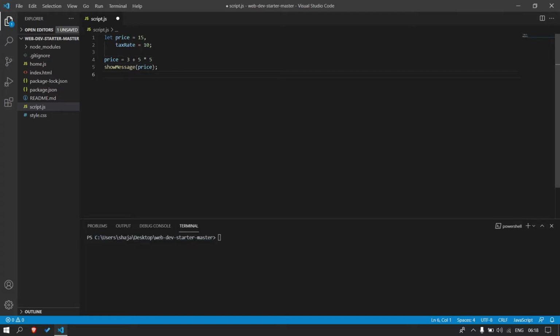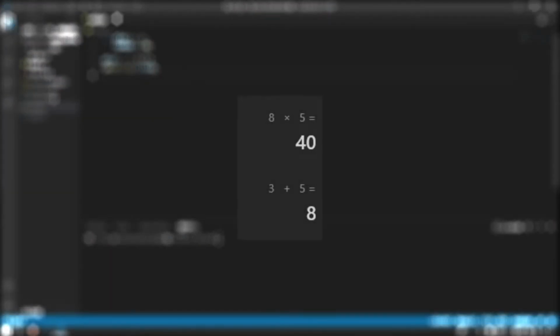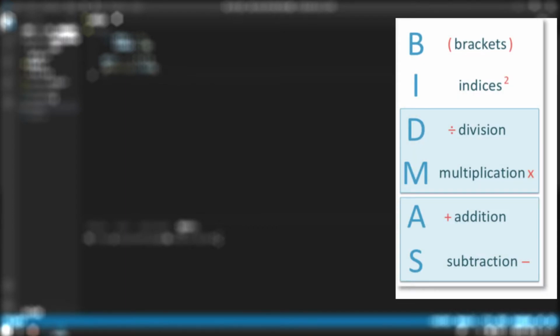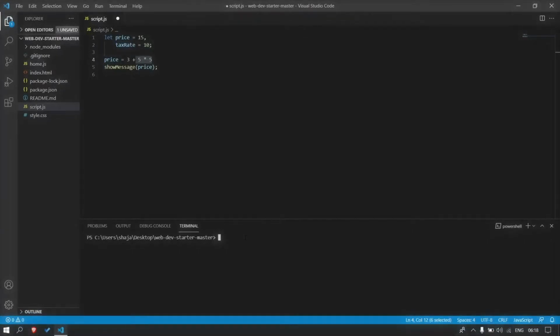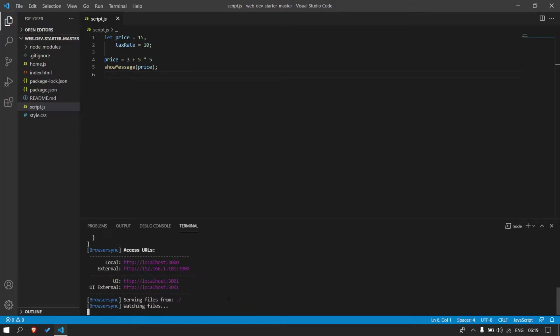Now, visually speaking, this calculation would give an answer of 40, but this is not the order that JavaScript compiles from. That is more like the image shown earlier, where you had to start off with multiplication first and then move on to your addition. So this will now give us a final answer of 28. So let's now run our code and see what is our output. Once our code is up and running, you can see that we have our expected calculation output.